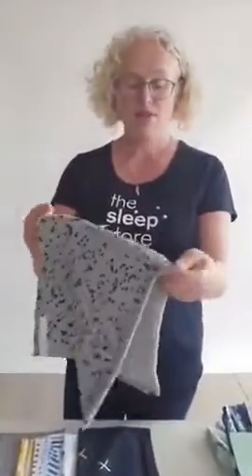These are the prints the sleeping bags are coming in soon. This one is called Dalmatian, and it will be coming in 0.2 tog and 1 tog, plus sheets, swaddles, duvets, and all the things. Our fabric for the Sleepstore summer bags still has certified organic cotton, but we've added a little bit of lycra, so they'll have extra stretch - they'll hold their shape beautifully and be really good for wrigglers.